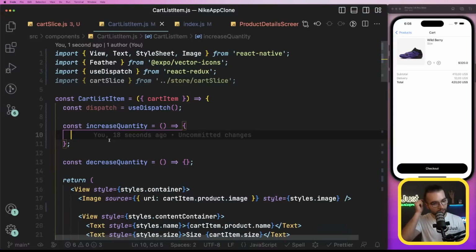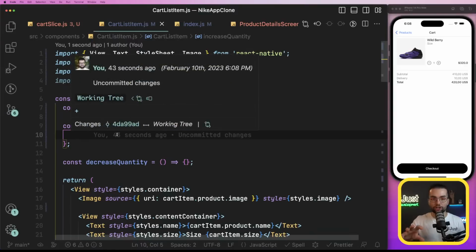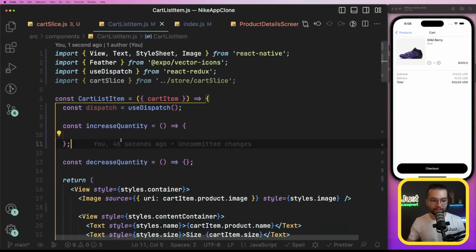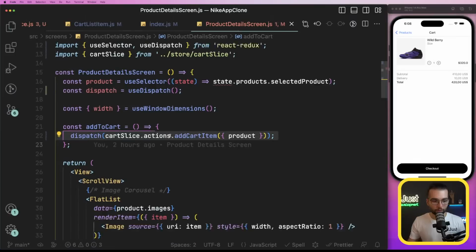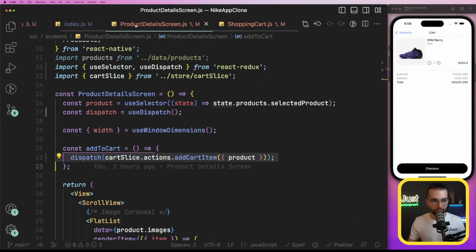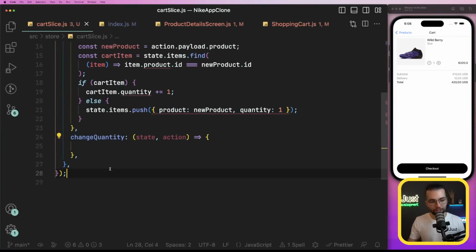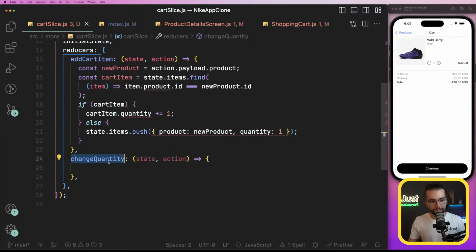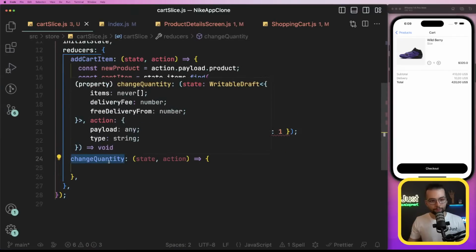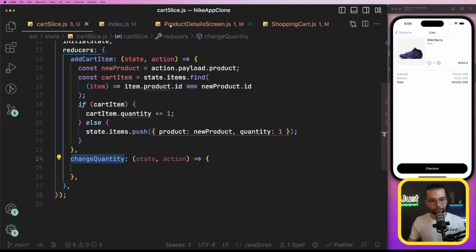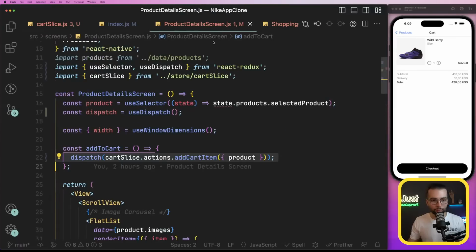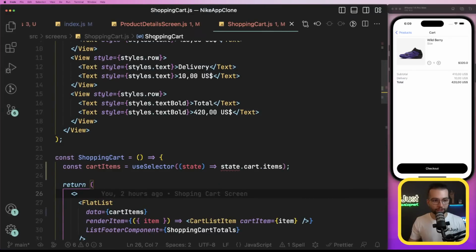Does it make sense? Or in order to keep more logic in the store, probably we can dispatch two different functions. One is increase, where is it? Cart slice. I have here change quantity. Yeah, let's keep it with one reducer change quantity.